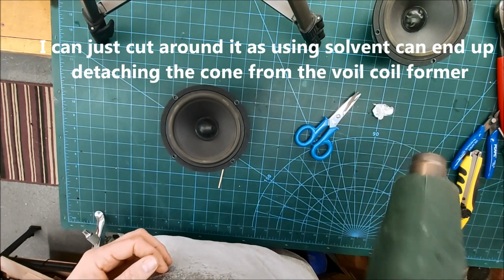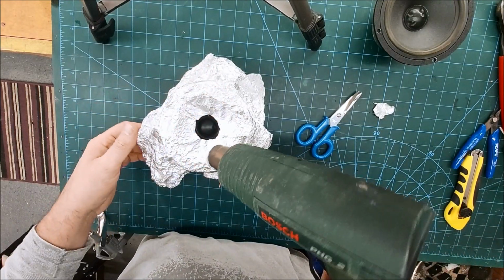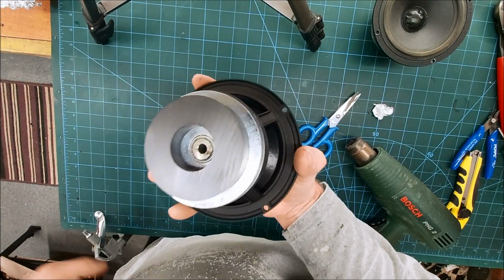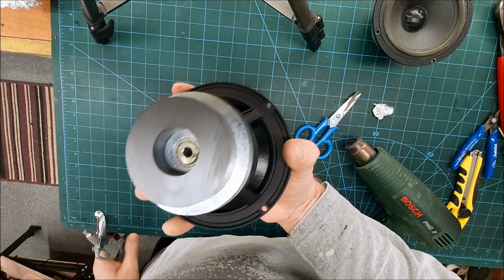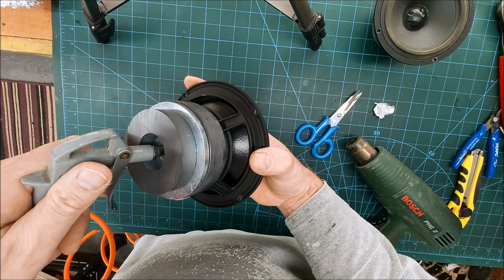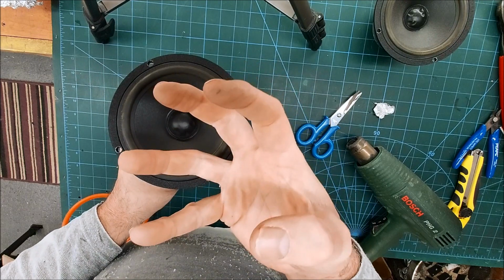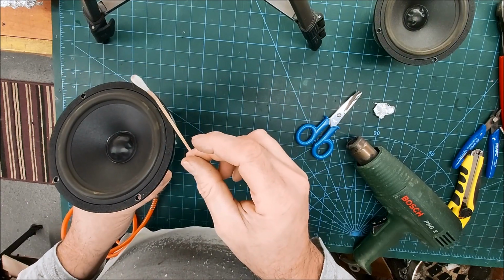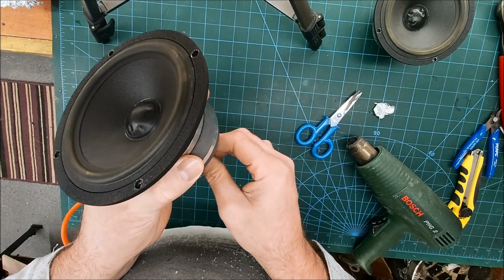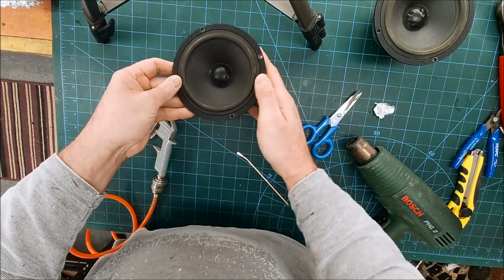So the way I've done that is to carefully heat the plastic dust cap with some tin foil on it, which softens the plastic. And then because we've got a hole in our pole piece, I can carefully introduce some compressed air, very low pressure in there, which then pushes out on the dust cap and sort of forms it again. And then with a cotton wool bud I can go in there and carefully work around it as well. So yeah, this one's come out reasonably well.